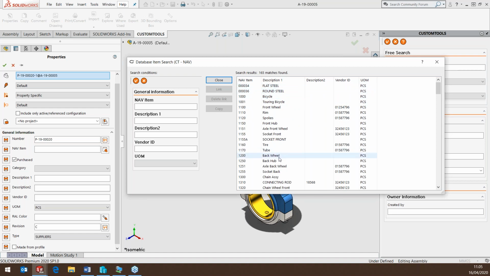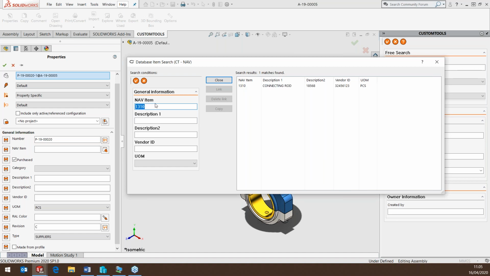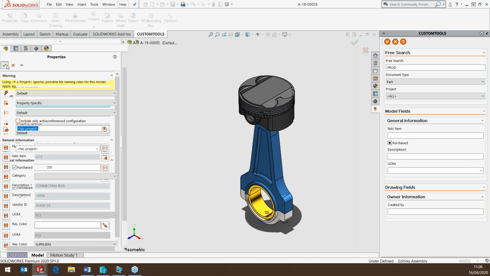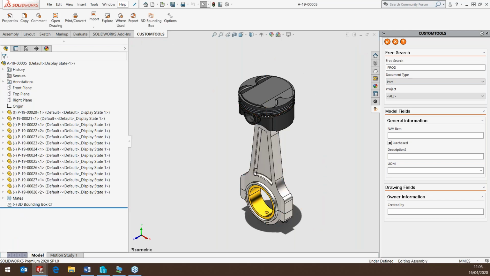All the list of items that you see here are coming directly from NAV, but I can use any of the attributes here as filters. So for instance, I could search for a specific item number, which is here. And then I just need to click here on the link button to automatically pull all the information to the custom properties. So as Olli just mentioned, no more copy pasting, and all the information that you take from NAV is just copied to the custom properties with very few clicks. Then I just click on OK here. And this is what we had for the import.